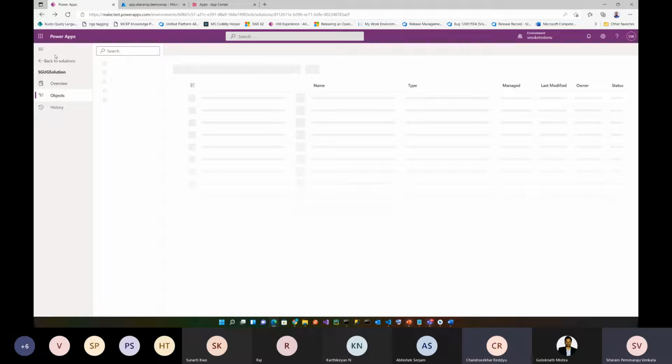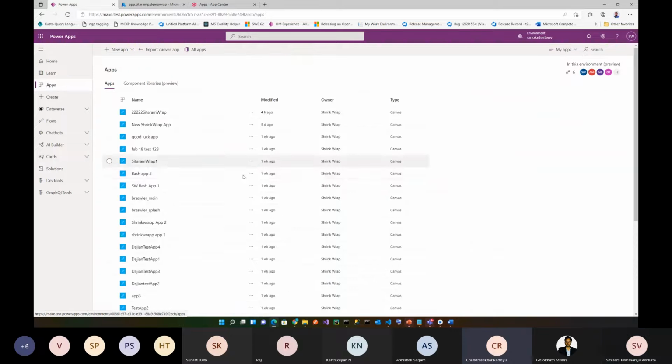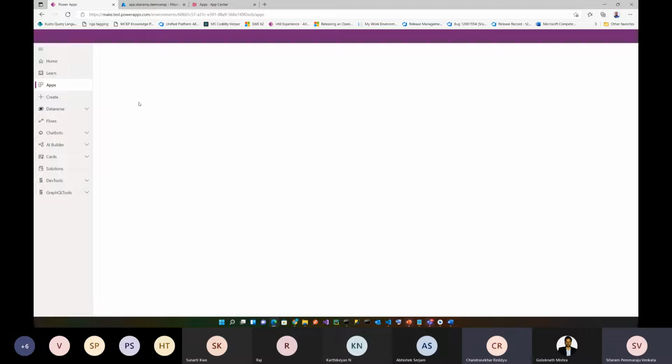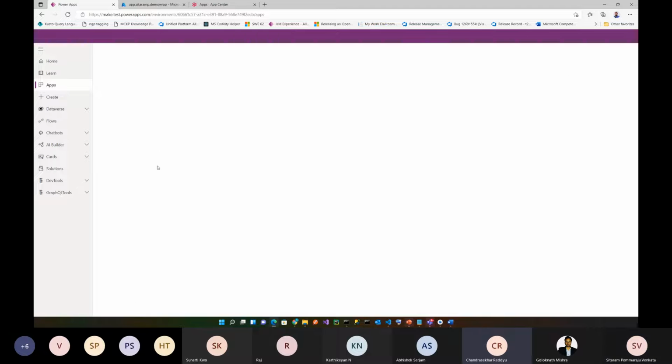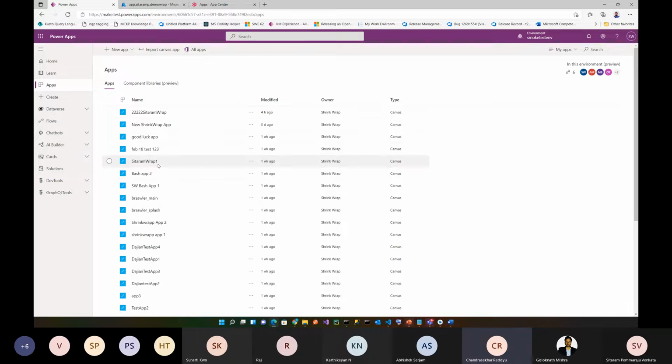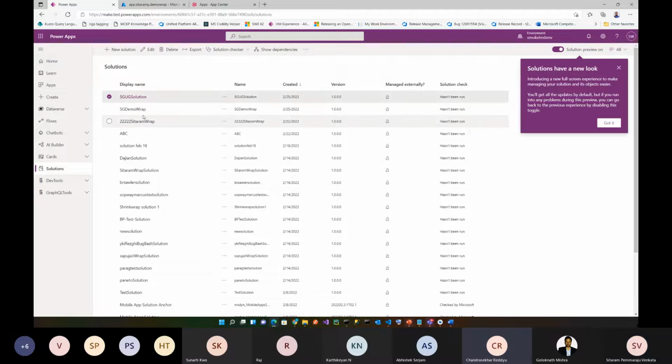Let's go to the app list because now the app is in a solution. It might take some time. This is the test infrastructure.